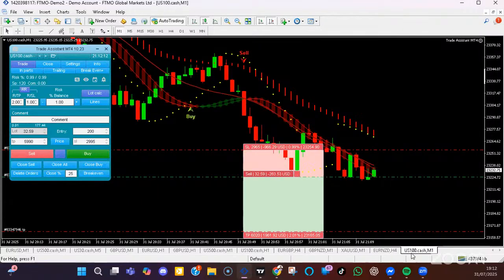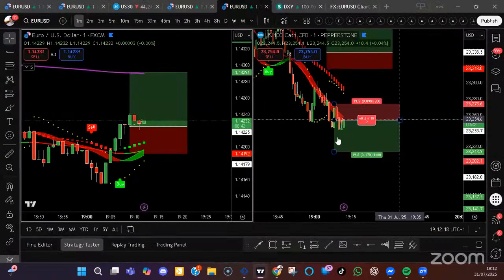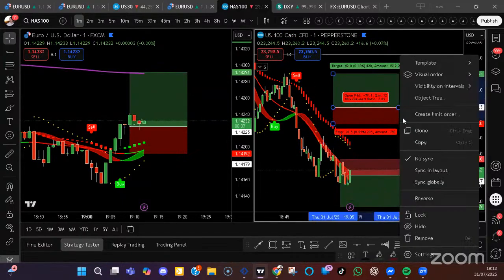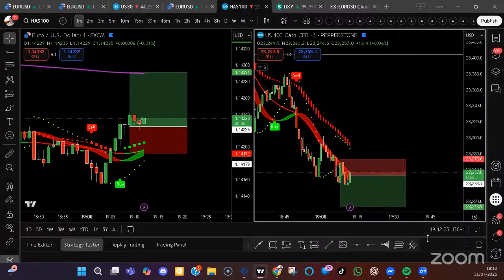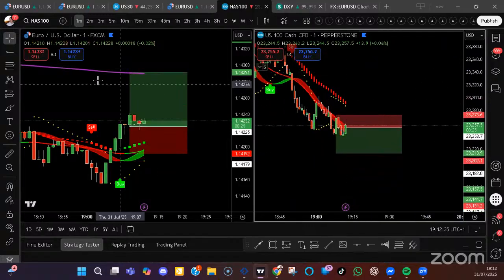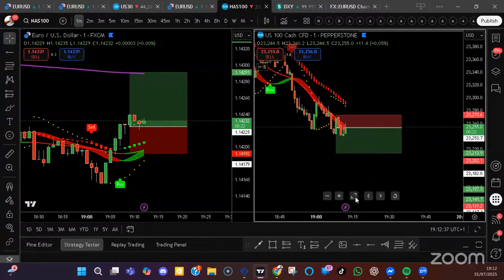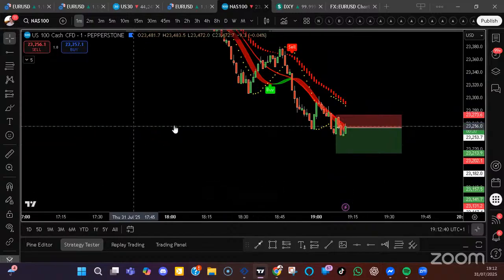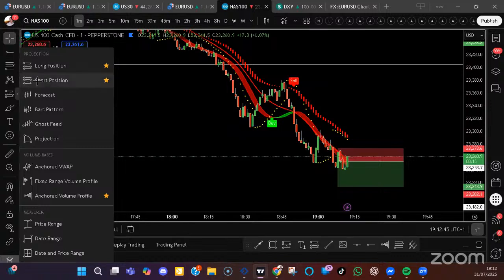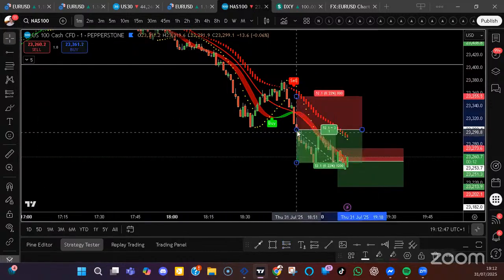There's my trade on the US 100. And I would have, let's do away with that so we don't confuse you. Which really we would have taken there. And as you can see, we would have got our 2% by now. To prove that, let's just open this up a bit. Short position, 2,000 units.